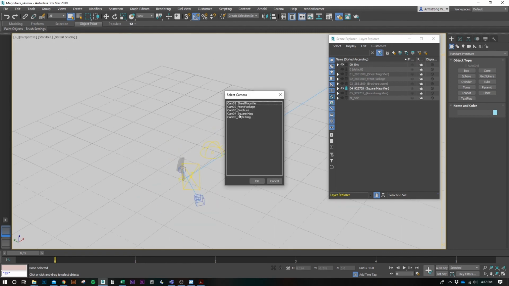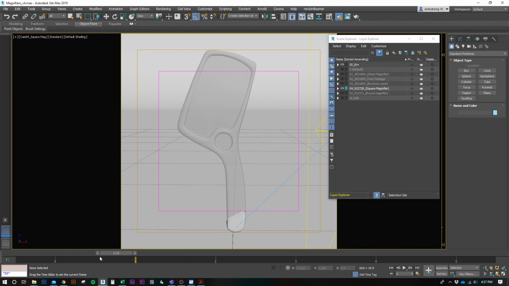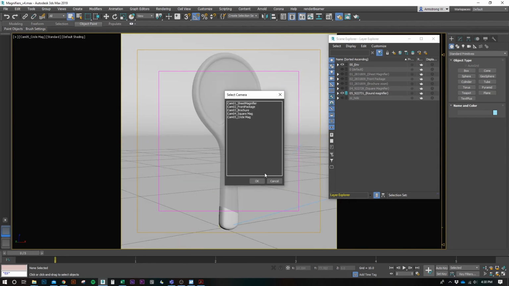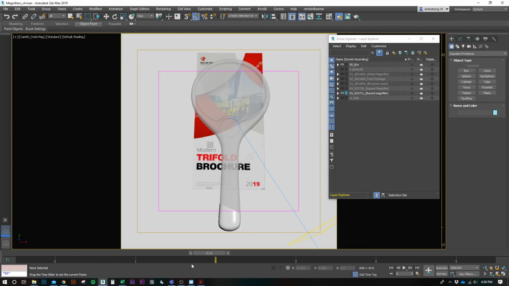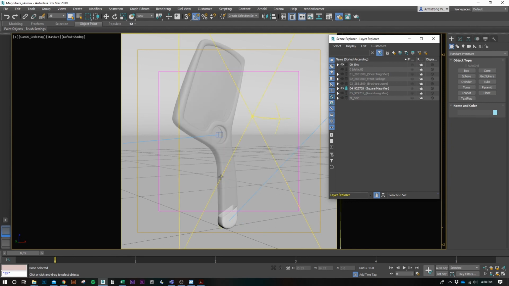So what we have here is camera 4. It's a magnifying glass, and we're going to render frames 0, 1, and 2. Same with camera 5: 0, 1, and 2. We're going to be rendering these three frames out of both. But what I want to do is set it up, hit batch render, and then I can go to bed and not have to worry about managing it or checking on the frames and then resending the second part of it. So this will just run on itself.